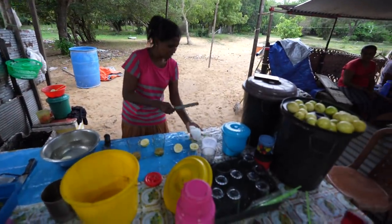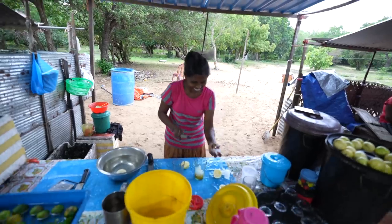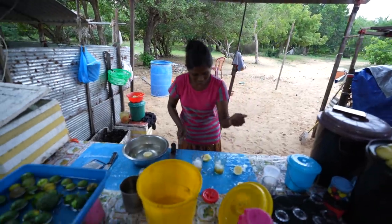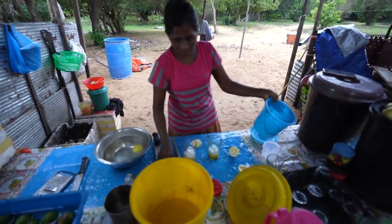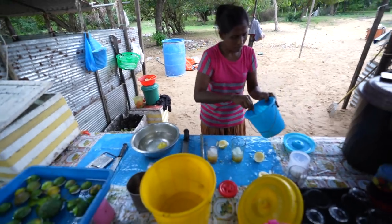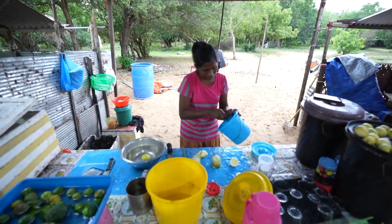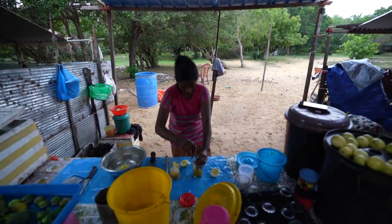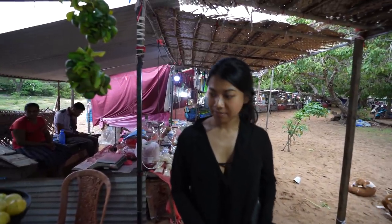All right, see, it's got a block of ice. Oh, I could feel that in my eyeballs. Yeah. The ice comes hard. All right. You don't get crushed ice like that in Australia. That's next level stuff. So this will be okay? Yep. Whatever you want to put in, go for it. Wow, look at this. It'll be very tasty. Okay, good. Thank you so much. Okay. I can taste that already. Ready?